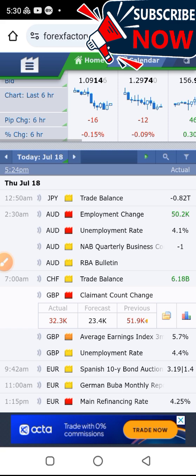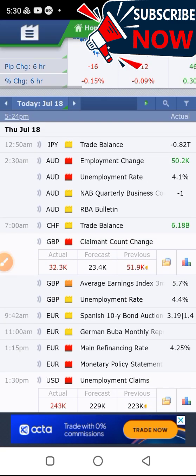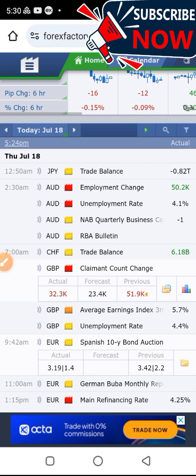Okay, so if you don't trade fundamental news, coming over to forexfactory.com is going to help you know when to exit your trades, especially when a high impact news is about to be released. You don't know if the high impact news is going to be in your favor or against you. So if you're already in profit, you just want to take your profits and leave the market. So when the high impact news hits, whether the market wants to skyrocket or nosedive, it doesn't concern you.